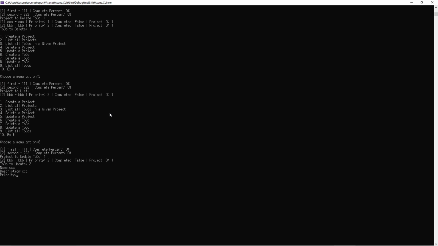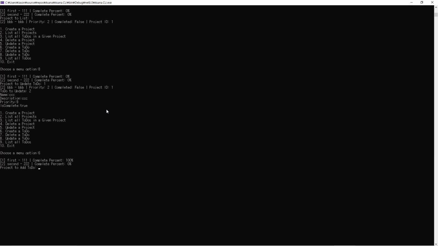Description CCC. Priority is 9. Is complete true. Before we use this, let's just add another to-do. So create the to-do, option 6. Project to add to-do, second project. Name QQQ, description QQQ, priority 8.